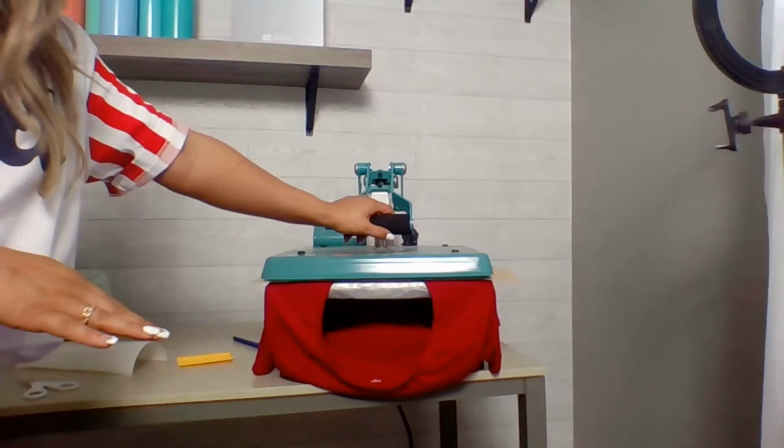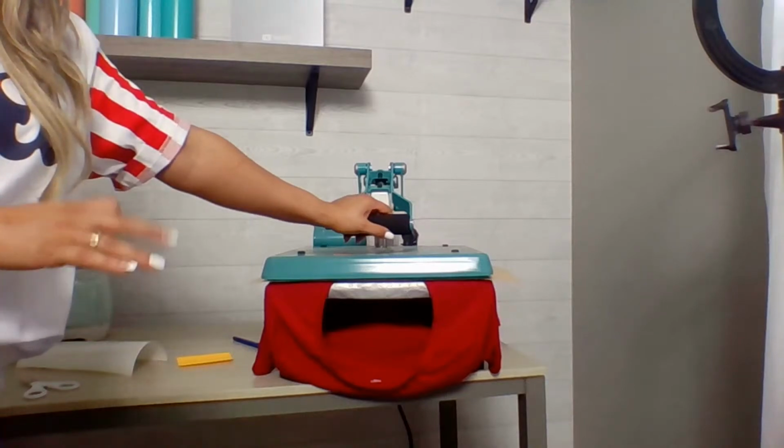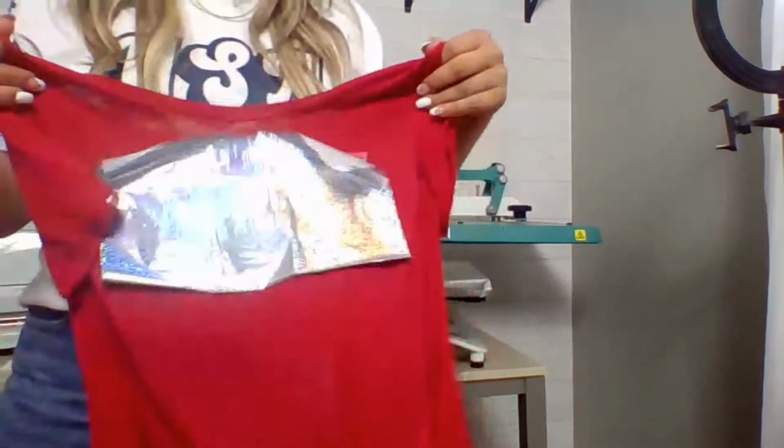So the foil adheres at 300 degrees for 10 seconds using a cold peel and a firm pressure. So we'll actually wait for that to cool completely before we remove the foil sheet.